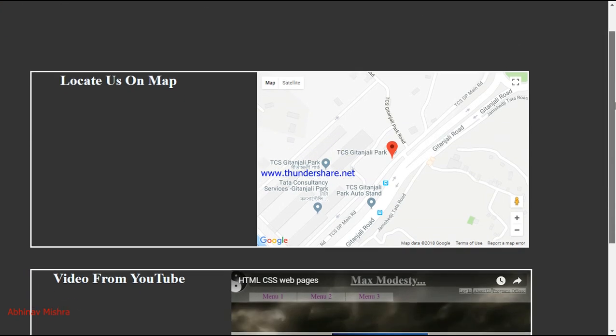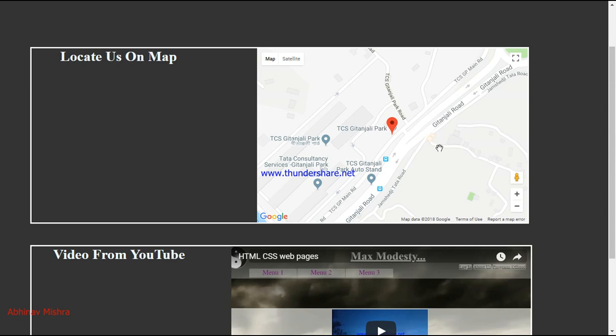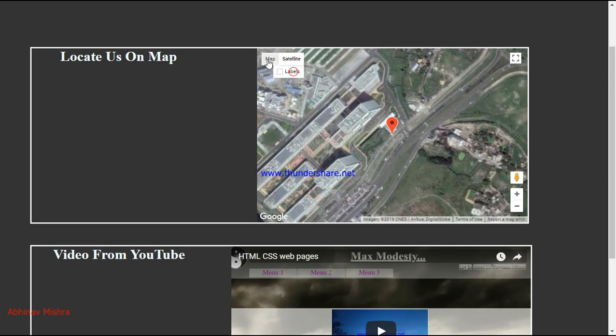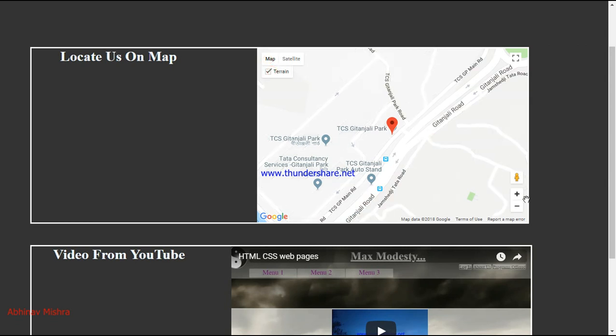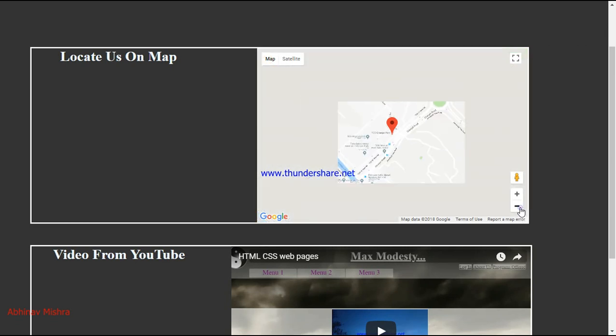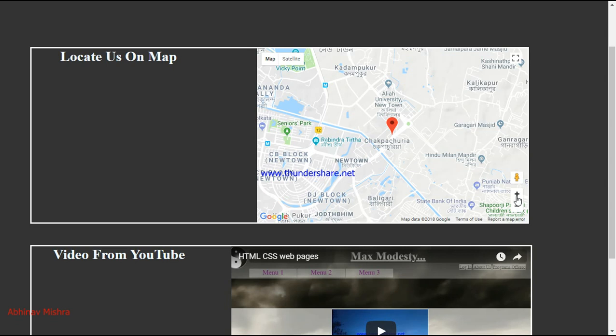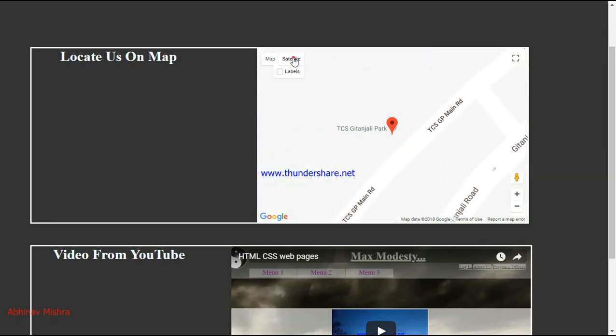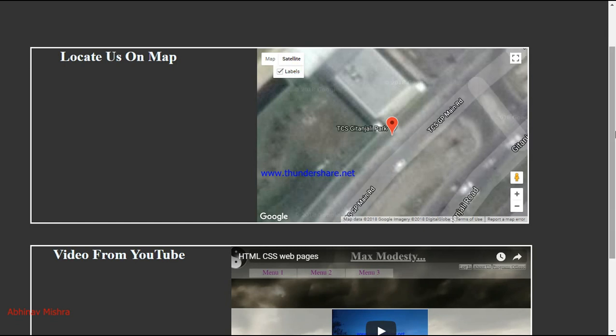It also contains the Google Maps, from where we can set a marker for any location, for any office, or for any particular point wherever any organization is located, and the map can even change its view to satellite and again to terrain if the user wants. It's very equivalent to the Google Maps which we use on our phone, and it can zoom out and zoom in, and all the functionalities which are present in the normal Google Maps are present over here also.